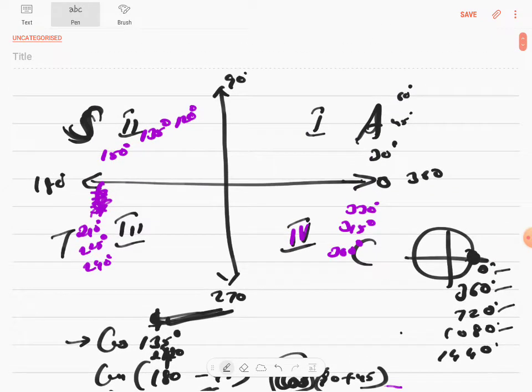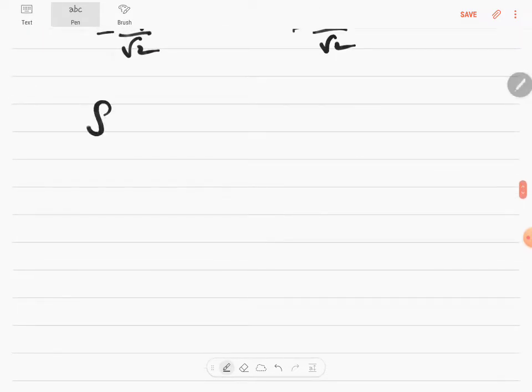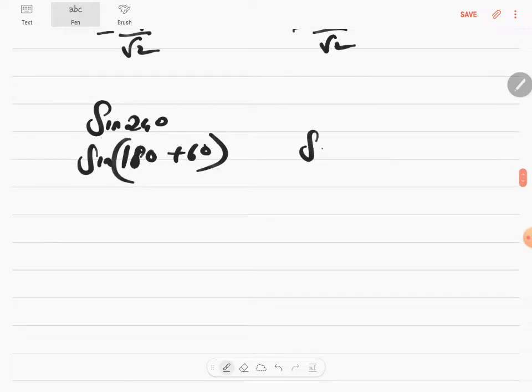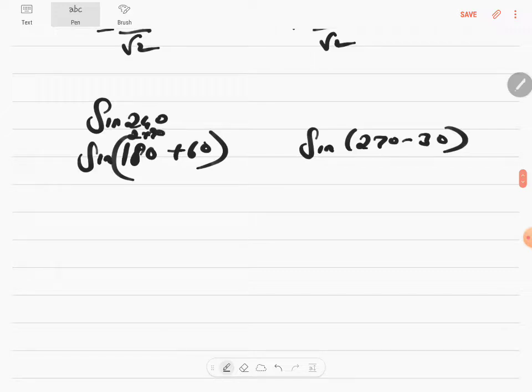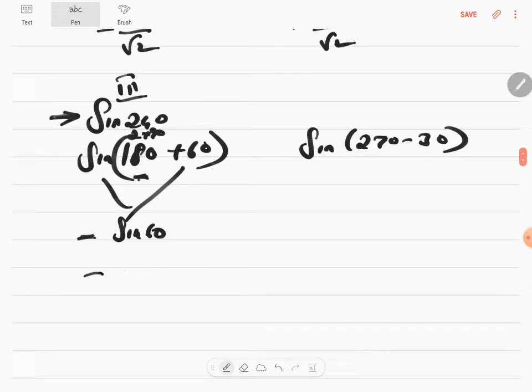So let's take an example of the third quadrant. It's tan that is positive in the third quadrant. Let's write sine 240. Supposing they ask you what is sine 240, you know it's sine of 180 plus 60, or you can also write it as sine of 270 minus 30. And this is an even integral because it's 2 into 90, so you can copy it as sine 60. And this is which quadrant? Third quadrant angle. All Silver Tea Cups, in the third quadrant only tan is positive. The question is about sine, so minus sine 60, which is minus root 3 by 2.